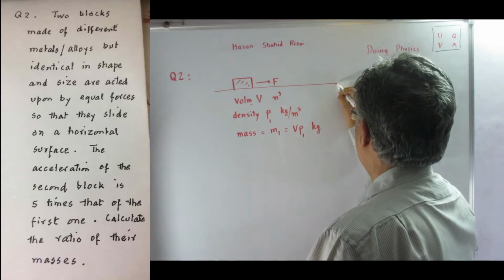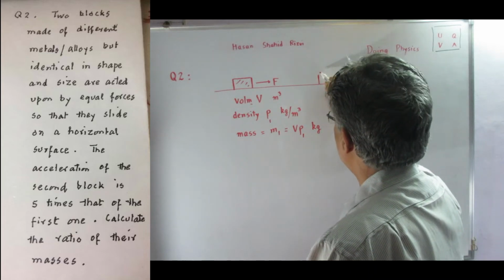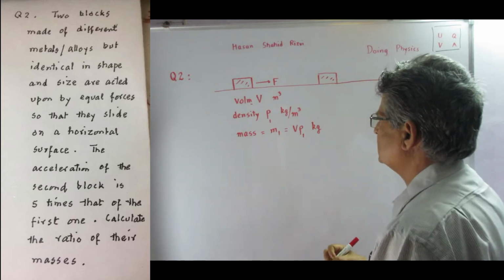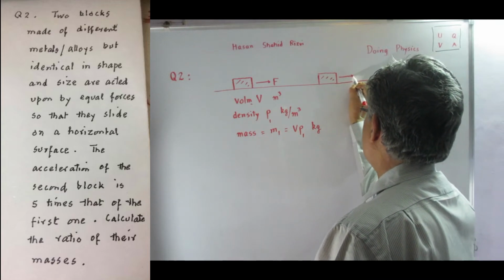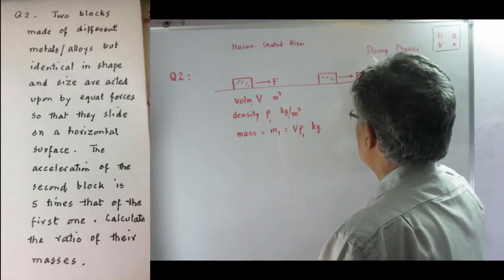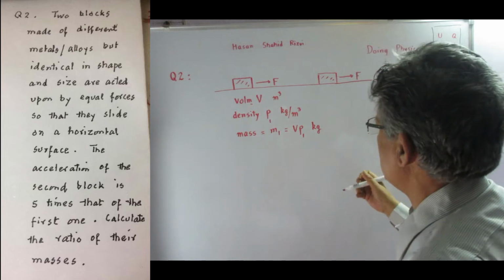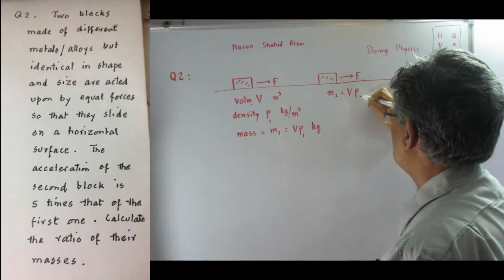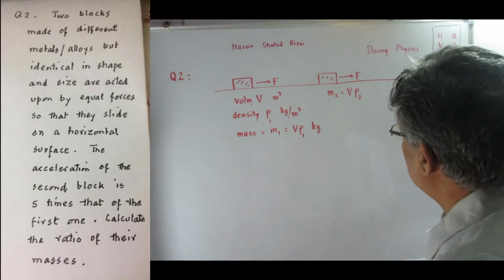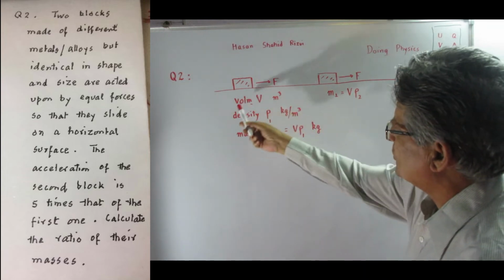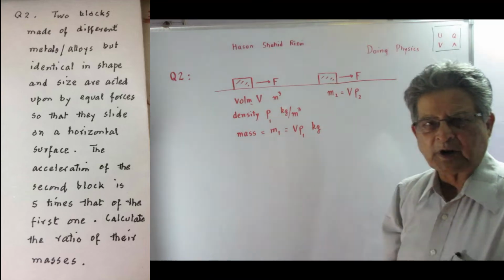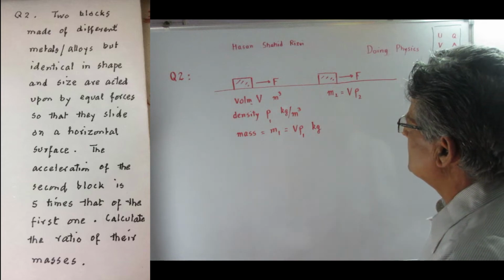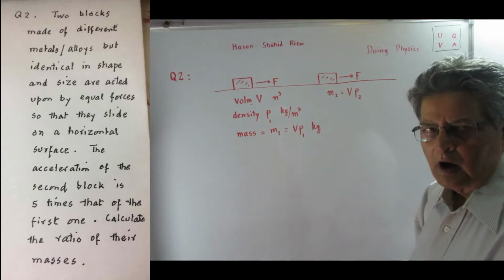Now I can draw here itself the other block of the same size, of the same volume, and of course the mass will be different, and there also we apply the same force F. So the forces in both the cases are the same, F, and this has a mass, say M2, equal to V into rho 2, in kilograms. This is not necessary, I have just told you that there is something called density because the blocks have been made of different metals or alloys. And we take this case where there is no friction, a smooth plane.